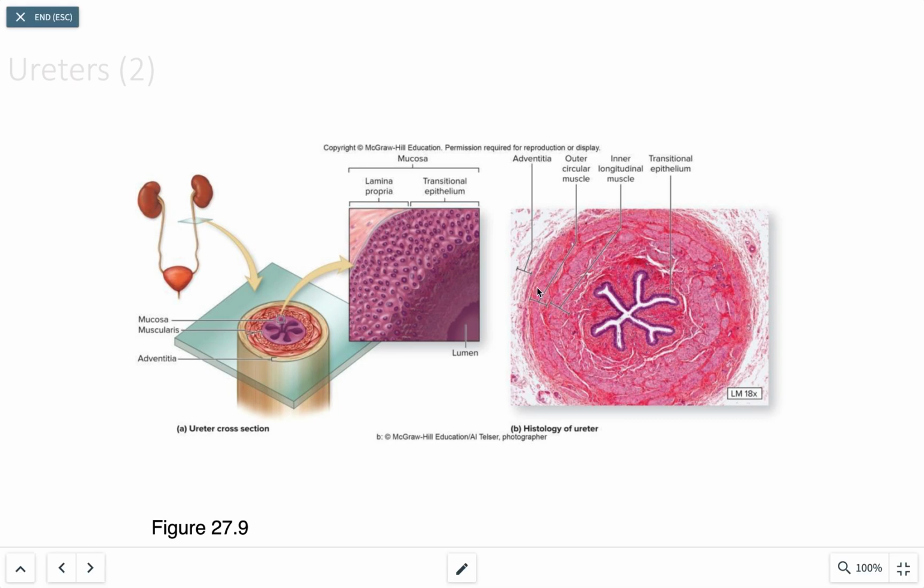So the nervous system is connected through the sympathetic axons from your T11 through L2 segments, and their job is to detect pain. So this is an important area when we see the sympathetic axons innervation to detect pain in instances such as a kidney stone that may have left the kidney and become lodged inside of the ureter. The sympathetic axons will recognize that pain and send a signal to the brain.